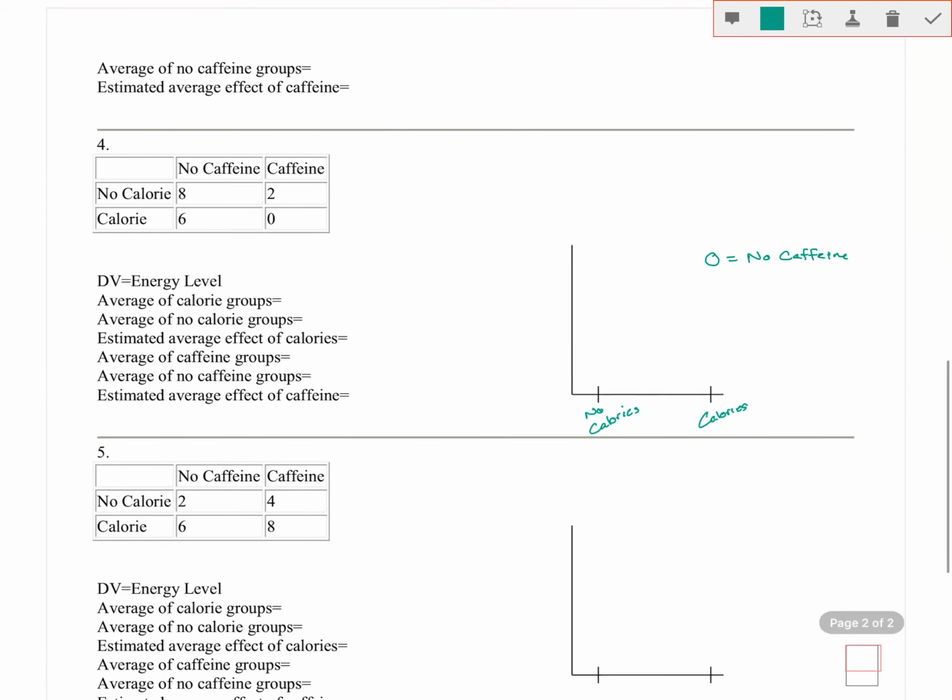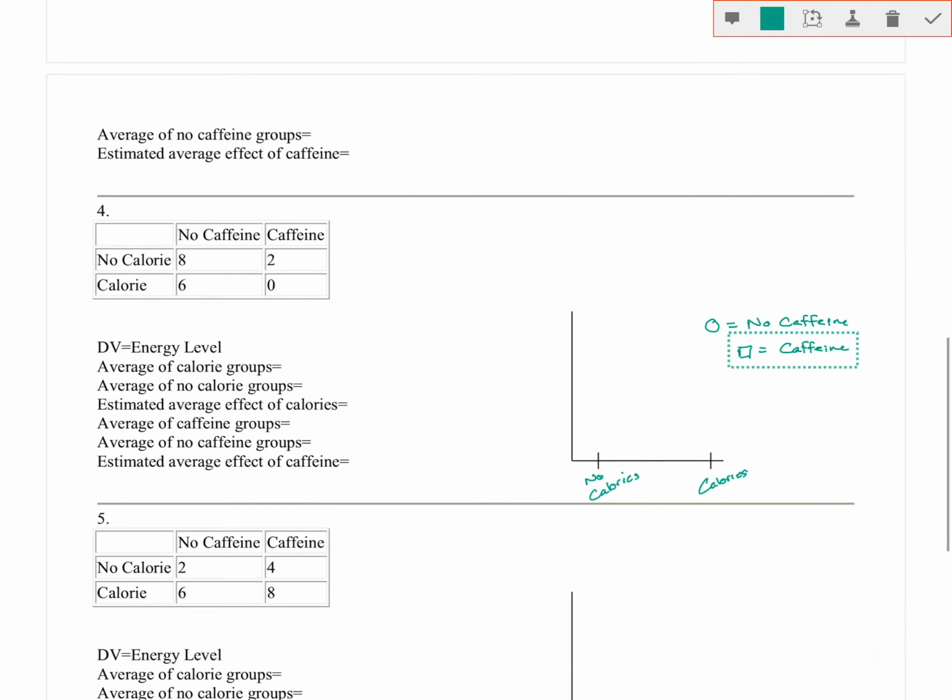The no caffeine we're going to give a square, and the caffeine we're going to give a square, and the no caffeine a circle.